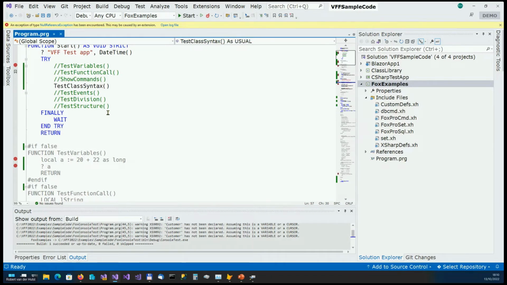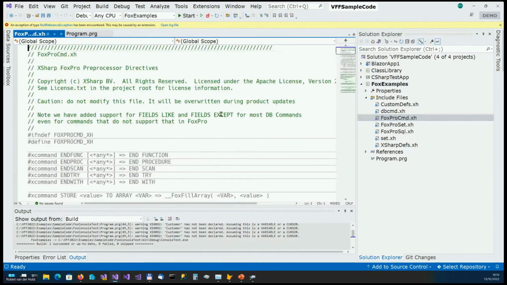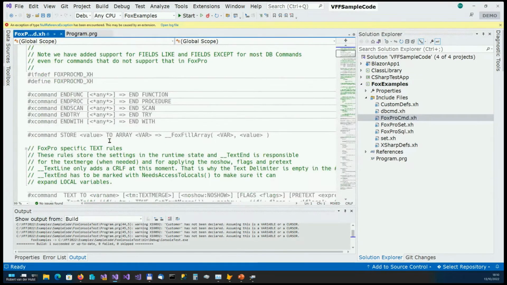Okay. What about with and the end with function? Supported. Okay. Somebody mentioned that the syntax was end space scan. Does it support end scan as one word? Let me show you. Does this make sense? Yep. So our preprocessor translates end func to end function, proc to end procedure, and scan to end space scan. It's both supported. Okay, great. That's it for questions. Good.